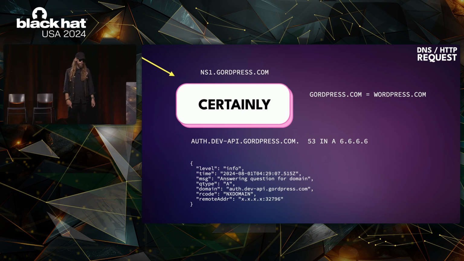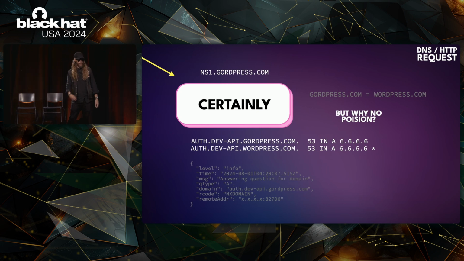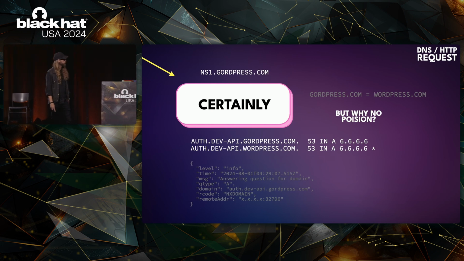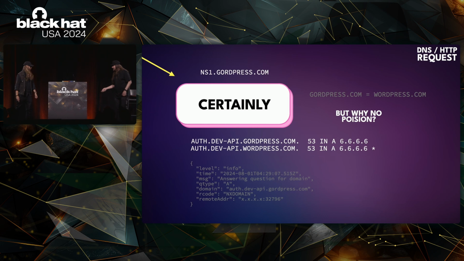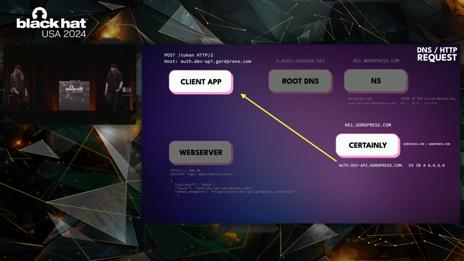Prior research pointed out that a very effective way to make things faster was to answer back with two responses. So you will not only send back WordPress.com, you will actually send back a record for WordPress, but with the IP address to the box, right? Which is great. But we realized that generates a lot of traffic and things can break really, really fast. And we don't really want to set the world on fire, like we're the good guys here, right? Yes, we're the good guys. We're the baddies. Are we? But we're not. But this is open source, so yeah, this is a flag. You can change that if you want to.